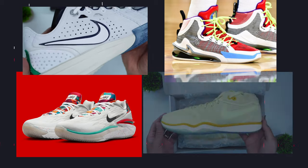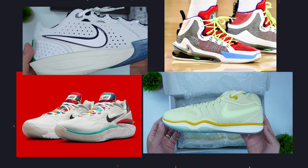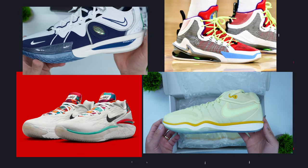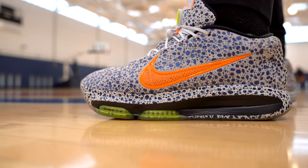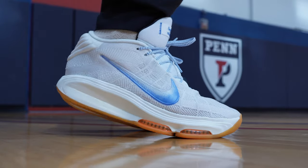Over on the fit and containment side, fit was a little bit wonky — I'm going to be 100% honest. With the launch colorway prototype, I ended up going with a size 12.5. My experience with the GT line — the GT Jump, GT Cut 2, GT Cut 3, and GT Hustle 2 — led me to go with the 12.5 just to be safe. Immediately getting them on foot, they were a little bit snug. But I knew playing in them, especially with that knit upper, they're going to conform to my feet. So even though it started off snug, it broke in pretty quickly, and I had no real issues with fit. I went again with a half size up.